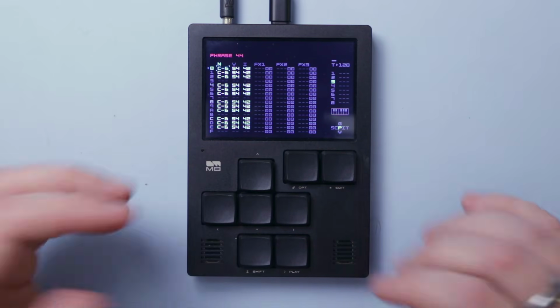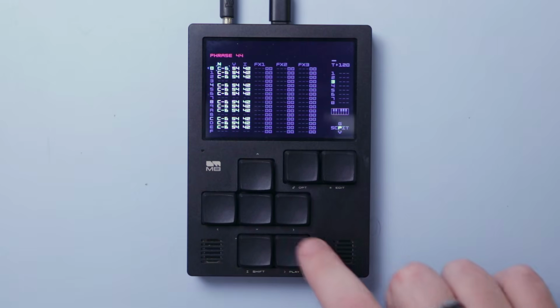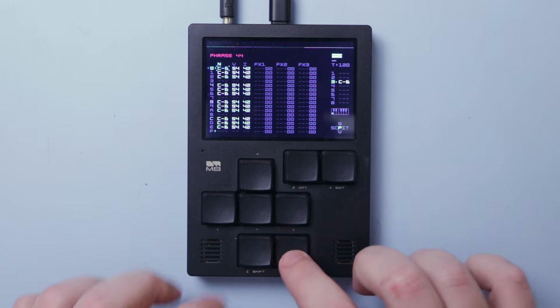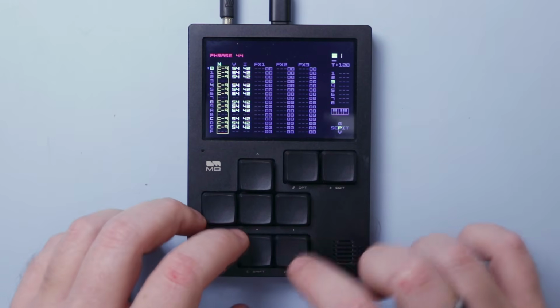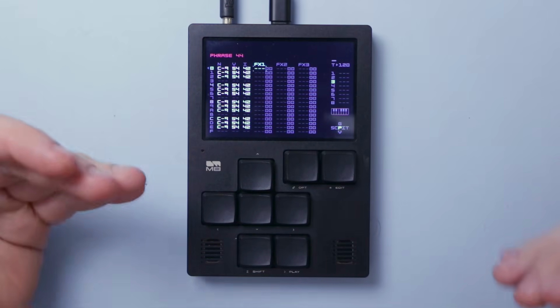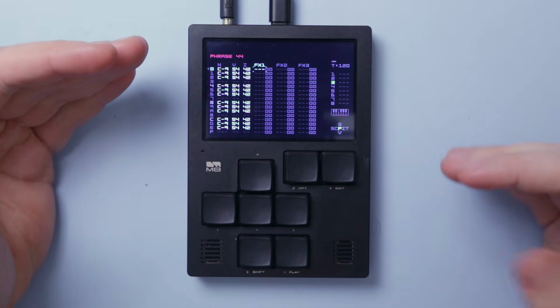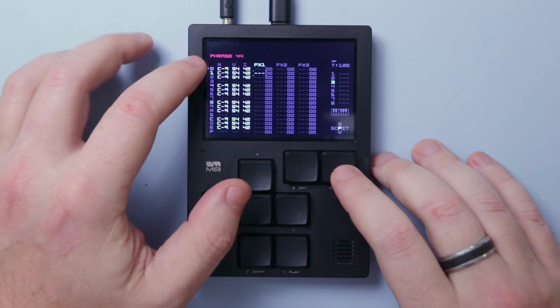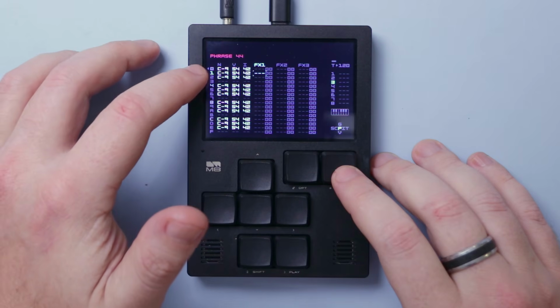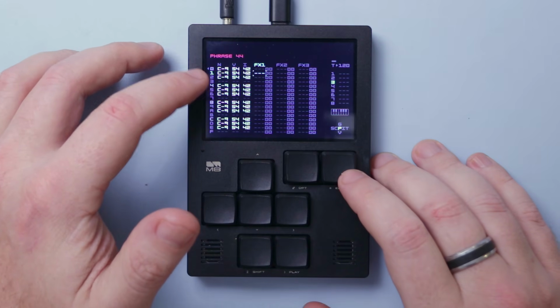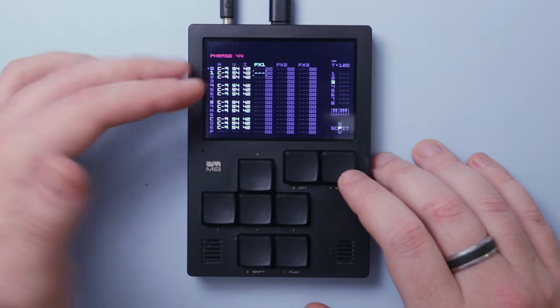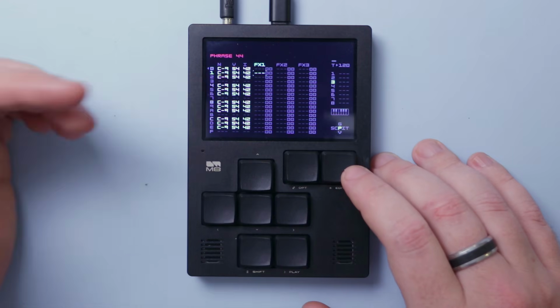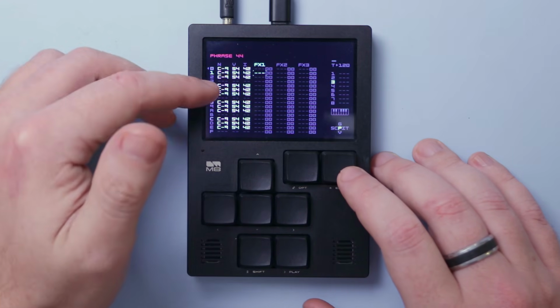So what I've done is I've just created a triplet. Doesn't sound like a triplet. We can do that. So what we're going to do is use that delay note to push our sounds down. So what I want to do is just pick it first. Now this one falls on the grid, the first line. The second line we're going to add 33 and then we're going to add 66 to this one, and that will push everything down so that empty block is just holding the information for our next loop.